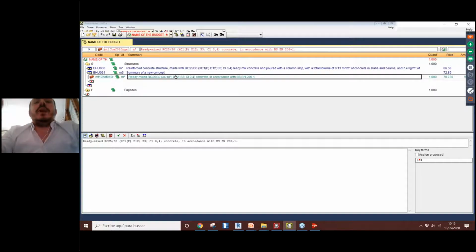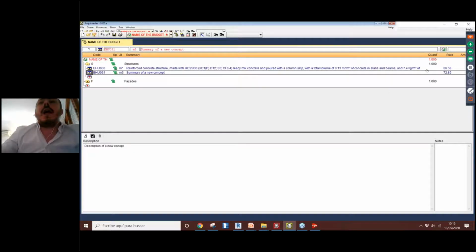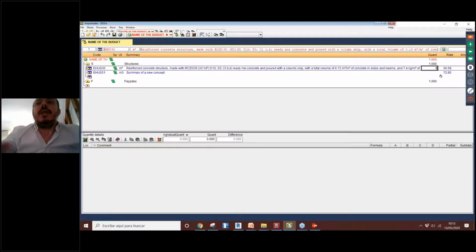And I think the first workflow that we can have is just defining the quantities of these concepts manually. So I could say that in my project I have, I don't know, 20 square meters of reinforced concrete structure, for example.